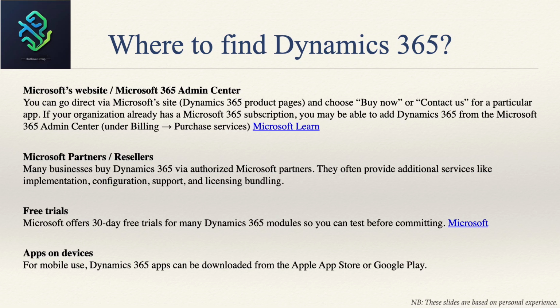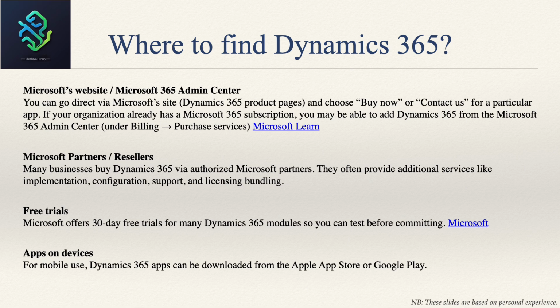You can also find Dynamics 365 through partners and resellers. I think they add an additional fee because, of course, they need to gain a little bit out of that. But they're very helpful with support and licensing. You also have free trials from Microsoft for 30 days. So you can use these trial days to actually build an application and practice at home, if you plan to have an application internally.